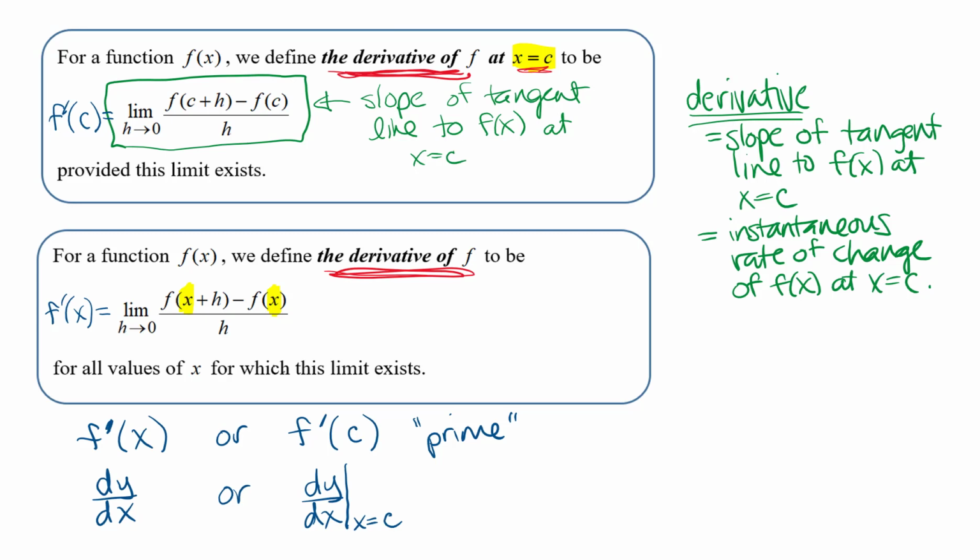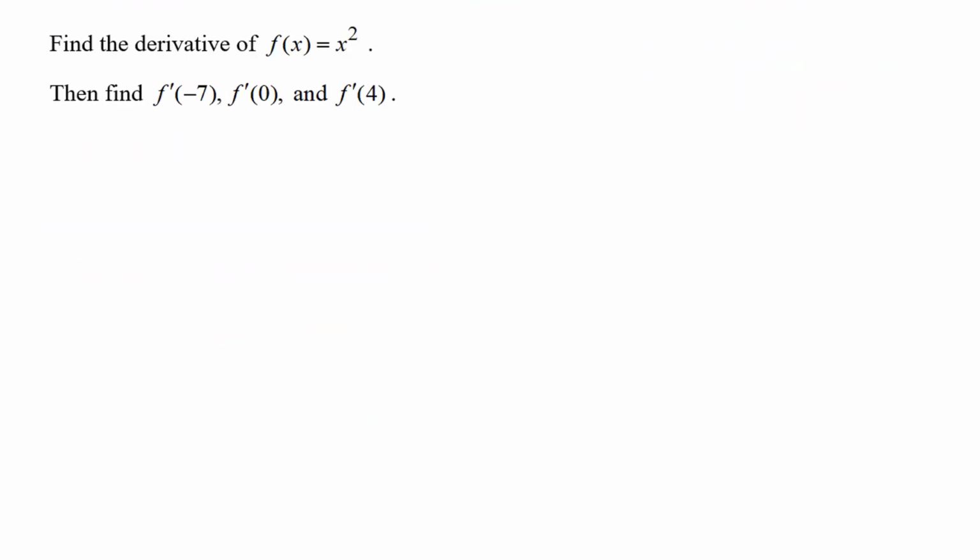Okay, we're going to look at some examples of using this definition to find derivatives of functions. All right, so here's one pretty straightforward example. The next video that we'll look at has some slightly more complicated versions, but we're going to just get used to the definition and the symbols here as well. All right, so the first part of this problem says find the derivative of f of x equals x squared, and we are going to do this using the definition. If you've had some calculus before, you may know some shortcut rules.